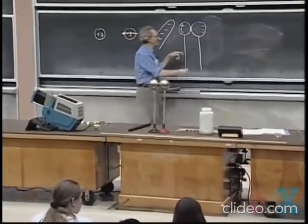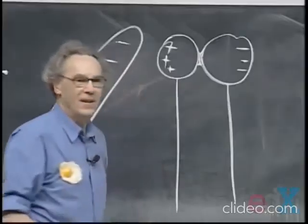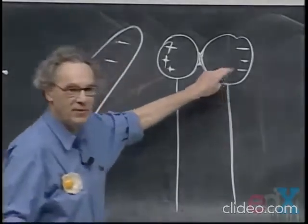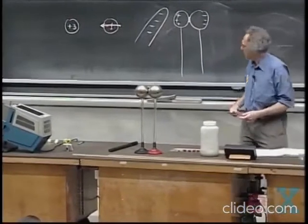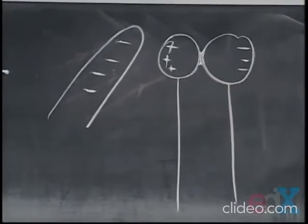So what I do now is, while this rubber rod is still in place, I take them apart. And when I take them apart, this negative charge is trapped and this positive charge is trapped. So I have thereby created negative charge on this one, positive on this one, and it's equal in magnitude — so I have a dipole.